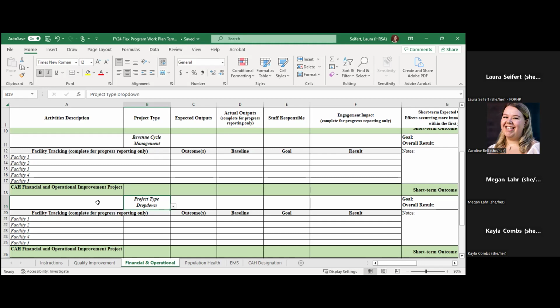And so all those fields down there in that facility tracking section are super important to fill in. And if you do this, you'll have all that information needed to report by the end of the year as well. And so it's really being able to help yourself out and track it all in one spot because you can refer back to your work plan as you're going through the year. One thing I'd say about being able to fill this in, if you haven't been able to attend the evaluation webinar series, I'd encourage you to go track that down and watch those recordings.